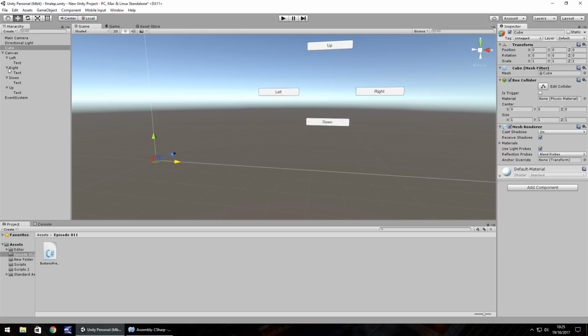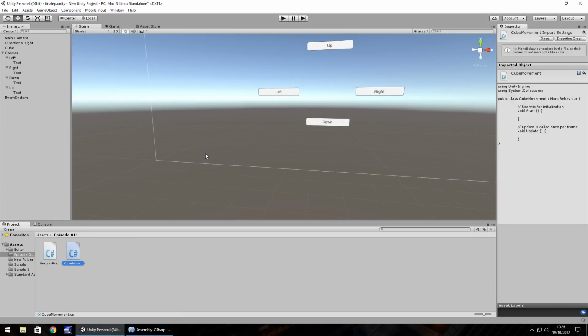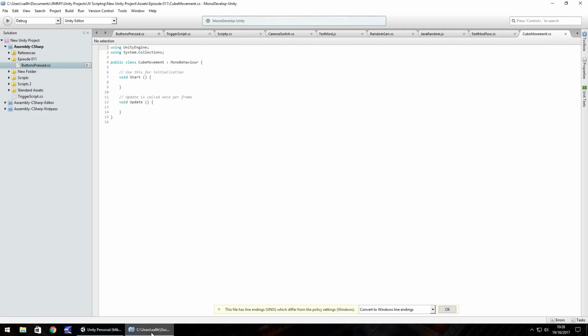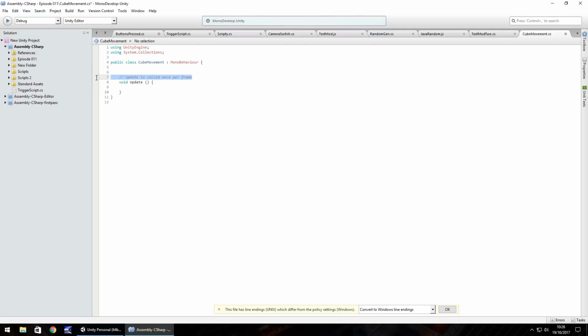So let's get this script actually interacting with the cube. So right click, create C# script, and we'll have cube movement. So there are a couple of different ways to kind of work with this. Void update isn't necessarily the best way of doing it, but in something like this where there's hardly any resources being used, it's perfectly acceptable to do something like this. And the simplicity of it is, like I say, it's a lot simpler than you think. Coding is not as difficult as what you would expect it to be.